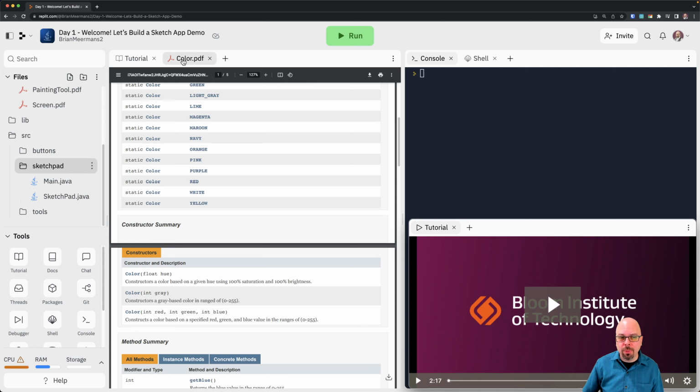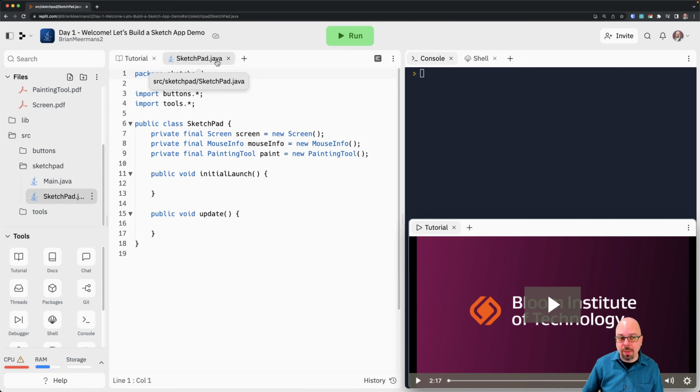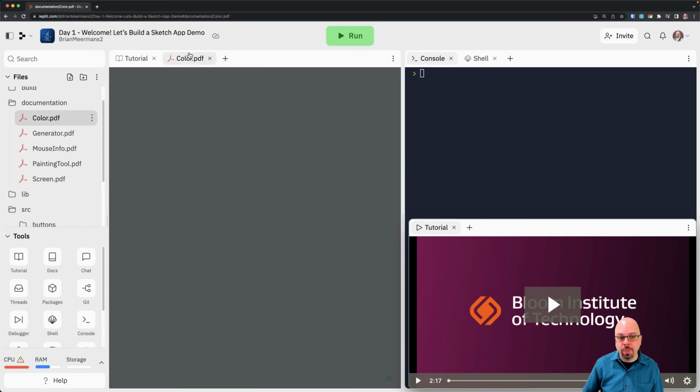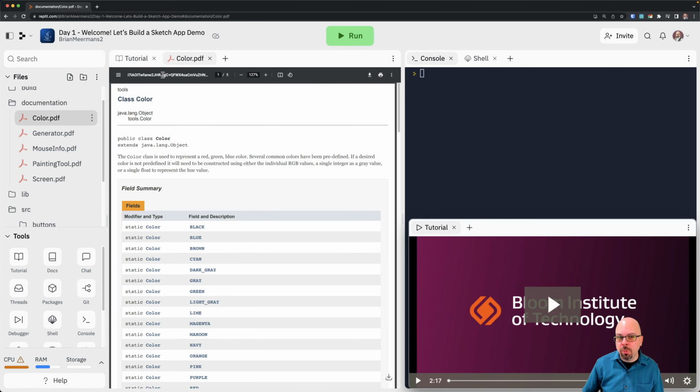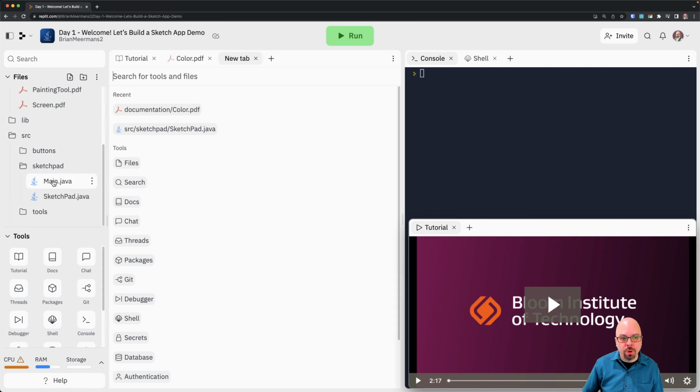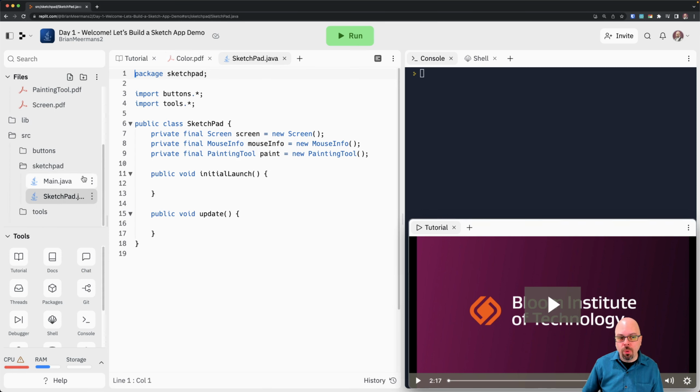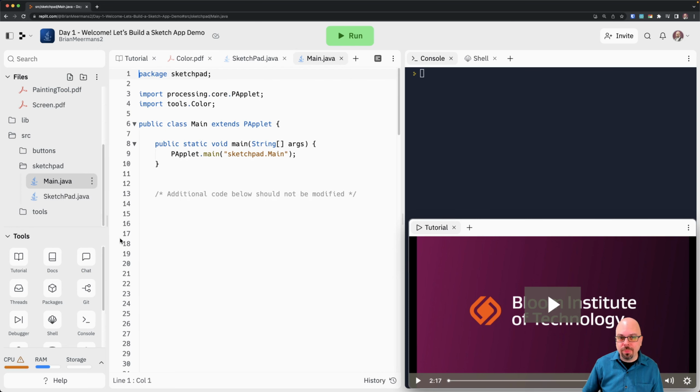Now watch right here a second. I currently have the color tab open. If I click the Sketchpad, it will replace the color tab. And if I go up here and click the color, it'll replace the Sketchpad. So it replaces the current one you're on. You're allowed to make a new tab by hitting the plus button, and then you can go wherever you want. So maybe I want the Sketchpad on that one. Or you can click the ... and decide I'd like to open that in a new tab. So highly, highly customizable.